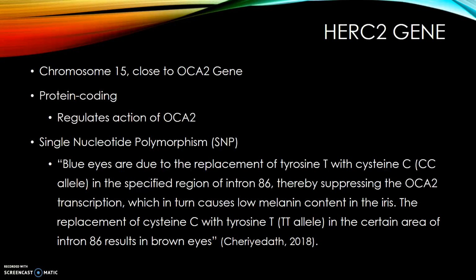And as we learned in class, SNPs are the most common genetic differences among people, and because of these different base pairs that can be placed in that one spot, there will be a different expression of the phenotype, which is very interesting and can show that this one gene can have a huge impact on what is revealed, because even if your OCA2 gene says that you will have brown eyes, if the HERC2 turns off the OCA2 gene, then you will not produce that melanin and you will have blue eyes.